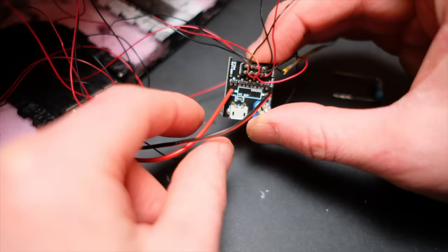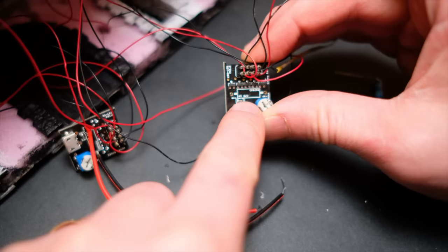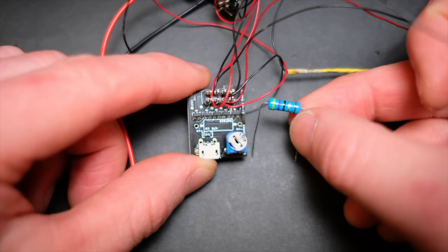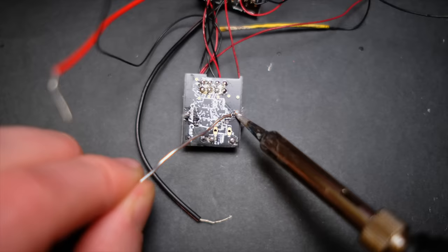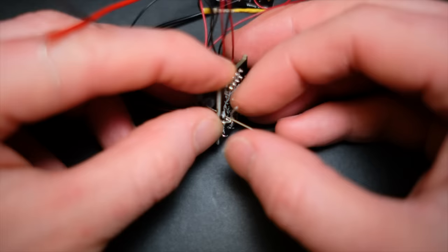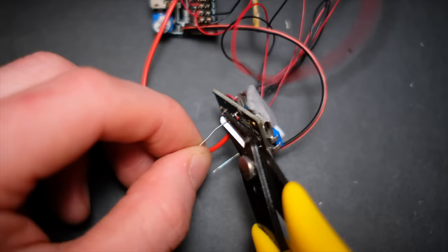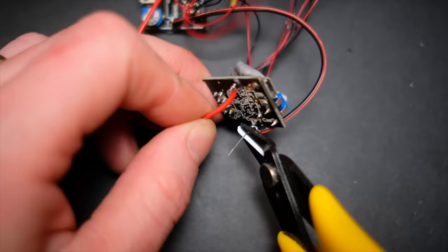First I have to remove the two wires connecting the two Conway boards, and this little section is where I'm going to put my resistor. Daffod actually sends you out these resistors with the Castle Conway boards — like I said, I should have read the instructions. Then you simply solder the legs in using the soldering iron that you should definitely not throw in the bin, and also reattach the wires connecting your two Conway boards and give them a bit of solder. Then you can trim the excess off the legs and put your Conway boards back in the project.